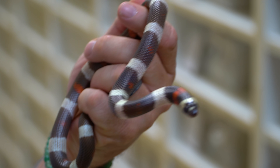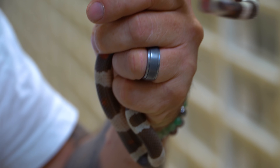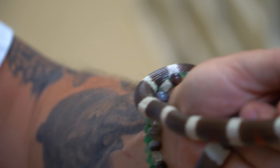This is a pretty cool snake — you know how we have the Oreo Pueblins? Well, this is actually a Hypo Oreo Pueblin. Essentially what it is, the reduced red causes it to be an Oreo — so instead of black, red, and yellow, it's just basically black and white. But with the Hypo, it's kind of brownish, kind of purplish looking. It's the first Hypo Oreo that we've ever had, and it's coming up to size — maybe next year we'll be able to breed this little monkey.